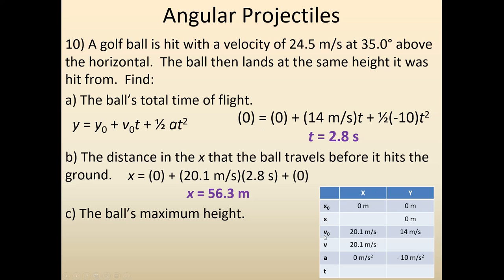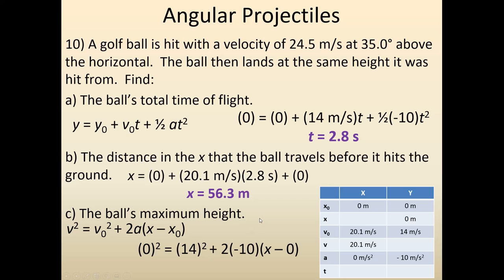So my recommendation is get into the habit of using the v squared equation, the timeless equation, because this is something that's always true for max height. Because we know what the final velocity is, it's going to be zero. We know what the initial velocity is, it's whatever they tell us. The acceleration is negative 10. So plug the numbers in, and I get that the max height in the y direction is 9.8 meters.